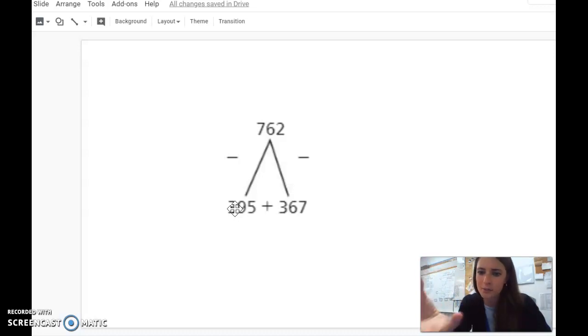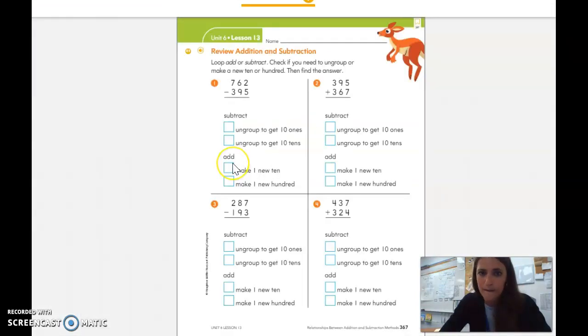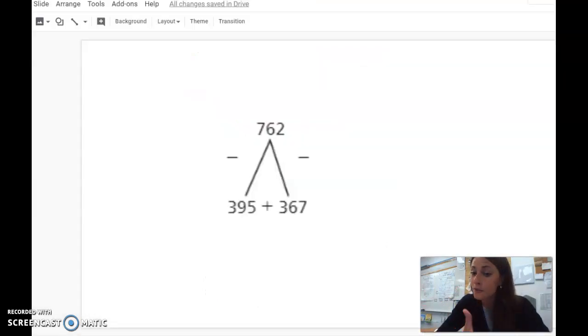Okay, so addition and subtraction signs. Why are addition and subtraction signs in a problem so important? Well, so you know if you're adding or if you're subtracting, if you're finding the difference, if you're finding the sum. So addition and subtraction are called operations. Say operations. Okay, addition and subtraction are called operations. So they're more specifically called opposite operations. So that means that's how this all works, is because they're opposite operations.